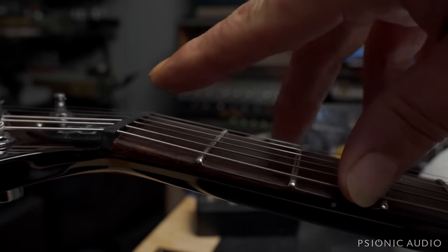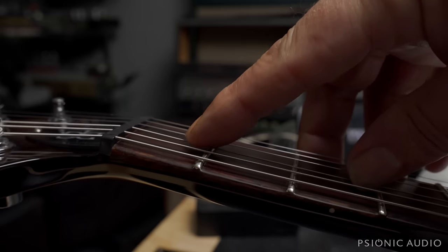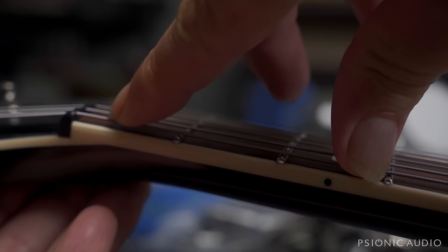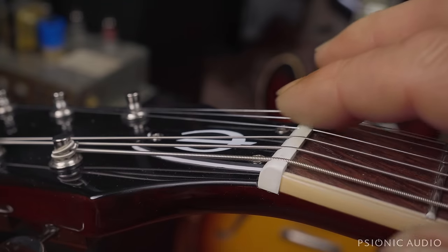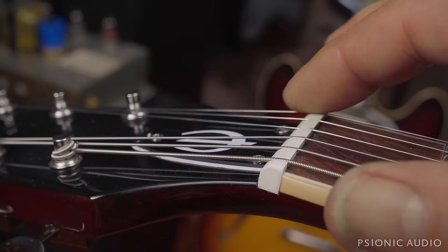This is a PRS DGT SE that came in, and in stock form, its string slots were also a good bit high. This is a Yamaha Revstar in the same price range, and from the factory, it was almost perfect. I went and lowered them a little bit, but it was much closer. I then removed all the excess material from the top. I could remove a bit more here to get it perfect, but eventually I'm going to get a bone nut on this. So for now, I'm happy with it. And I also gave it some curves and smoothed off all the square edges that were a little bit uncomfortable to the hand.